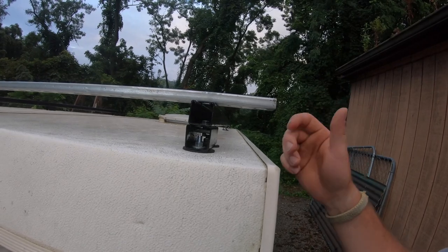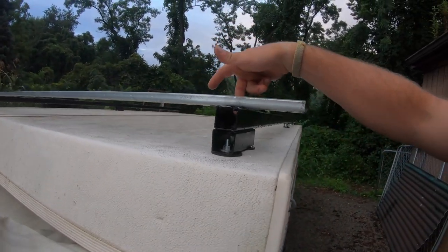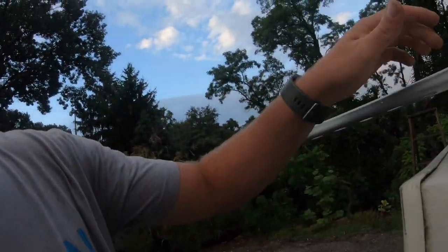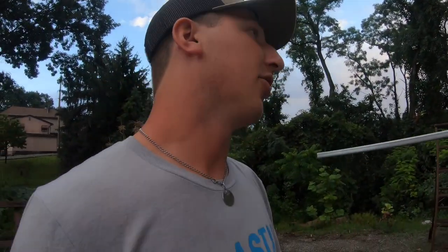I can cut it later if I need to, so I'm going to let it hang over about 4 inches on each side. I'll make it so that the third hole in the strut lines up on each one, mark it, cut it, and we'll paint it. I unfortunately do not have enough of those spring nuts with me today, but I will have to get some, and hopefully tomorrow I'll be able to bolt this the rest of the way up and have a roof rack attachment on there to show you what it looks like. But I'm going to go cut it and we will be back.